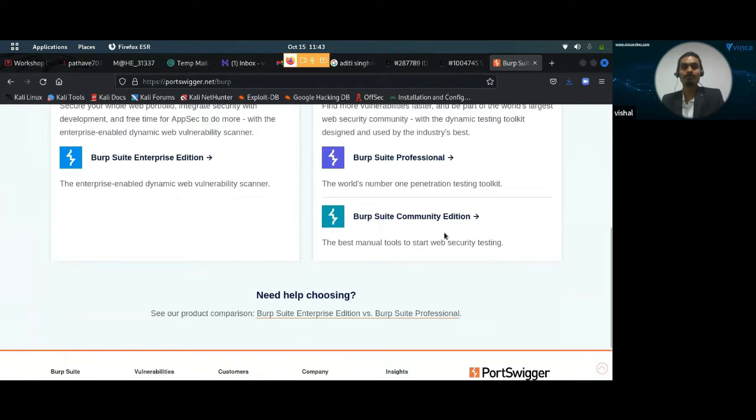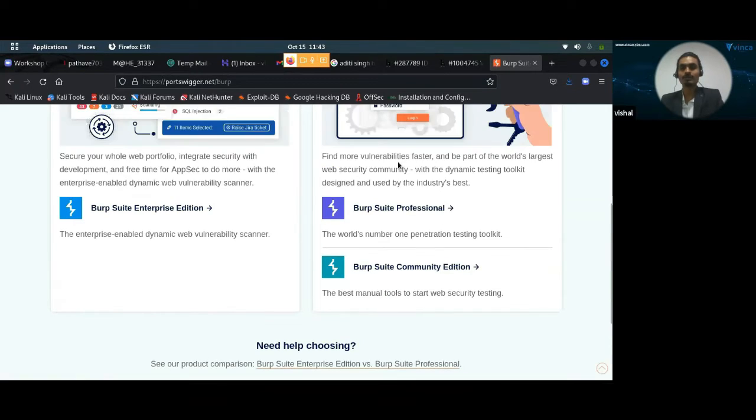What is the difference between these three? The community edition doesn't have many tools, and you cannot use fast scanning and fast attacks with it, but Burp Suite Pro has. Burp Suite has a faster vulnerability scanner, and it is part of the world's largest web security community.